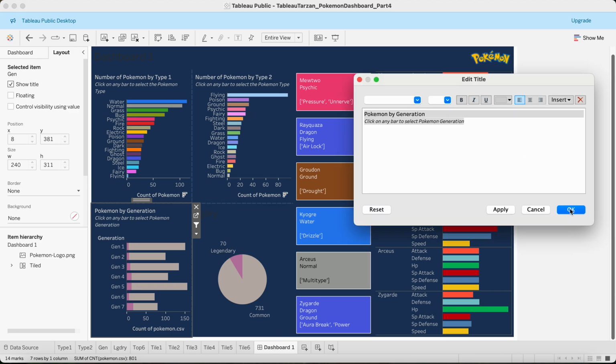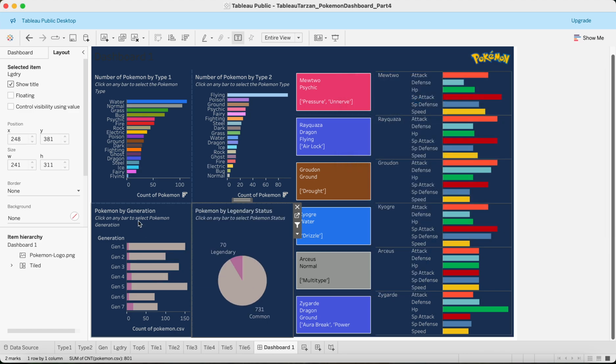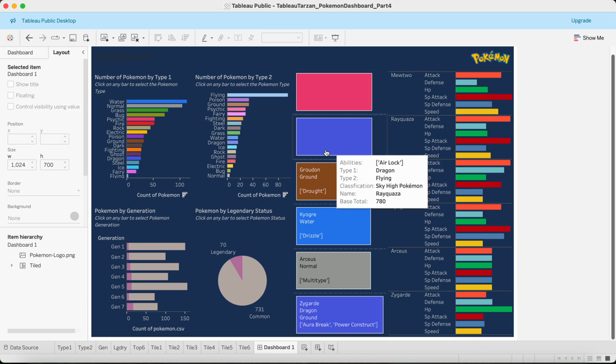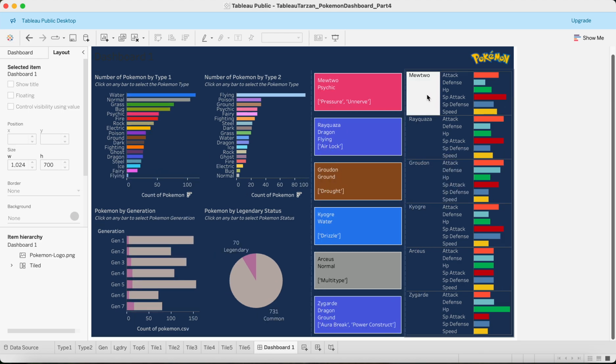And then I'm copying this and I'm going to put it here. Pokemon legendary status. Okay, now yes, I definitely want that there's no wrap. So what I'm going to do is I'm going to reduce this. And one more thing is, what's it called, the name of these are exactly this.